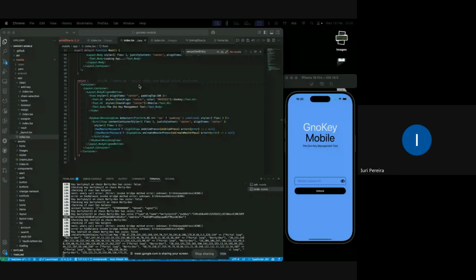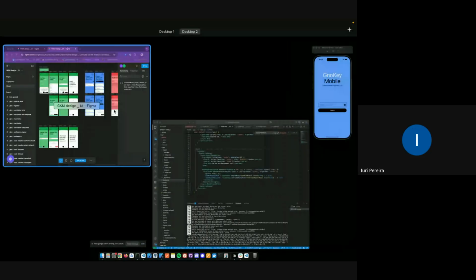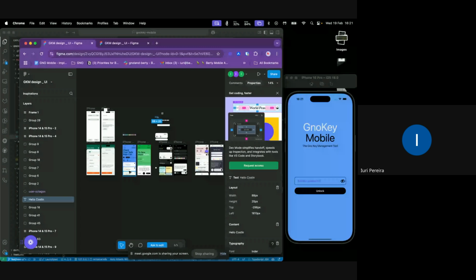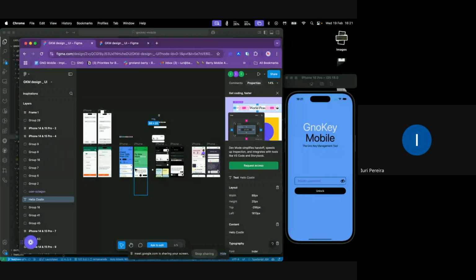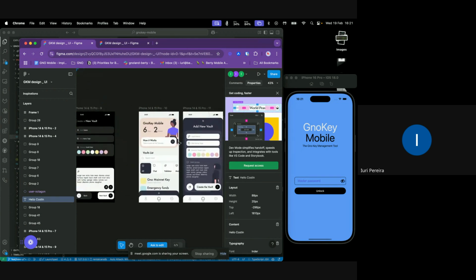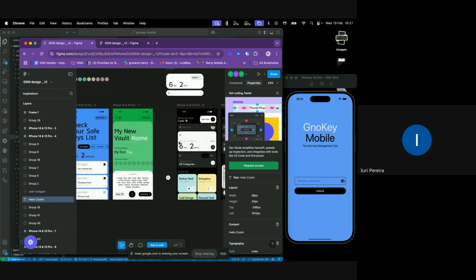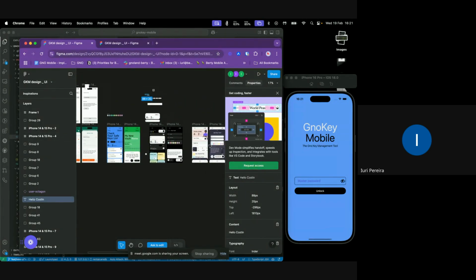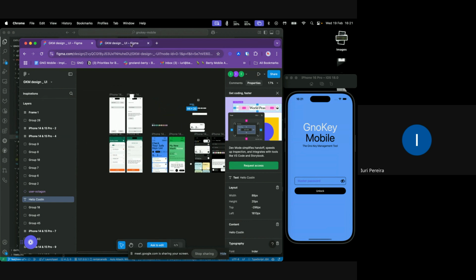Yes. Hello there. We've been working with Alex on this new UI for Gnokey. He designed some possibilities, and we picked the one that we thought was not too hype or too new, with so much stuff on the UI, but in the middle between classical and revolutionary, let's say.